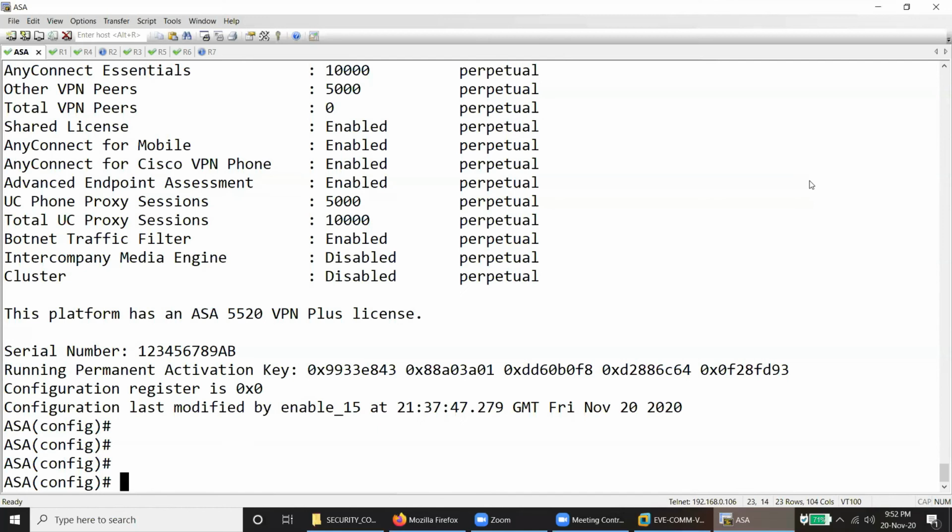Now when you want to do AAA, my router and my switch need some activation, that is the aaa new-model command. But the ASA firewall, just because it is a firewall, doesn't need that activation. So you don't have to put the aaa new-model command. On routers and switches, you need to do the aaa new-model command, but on a firewall you don't have to. It's activated by default.